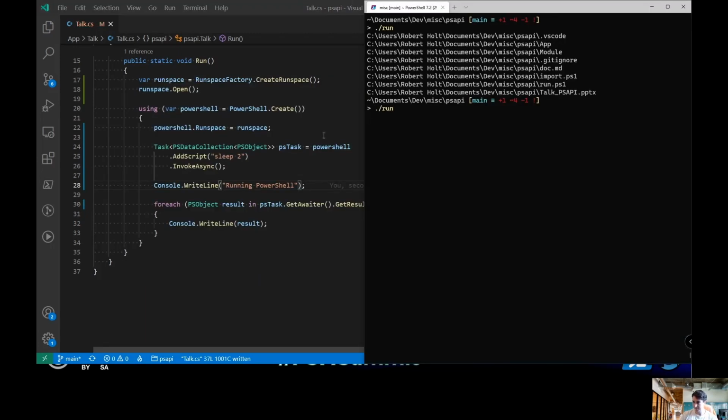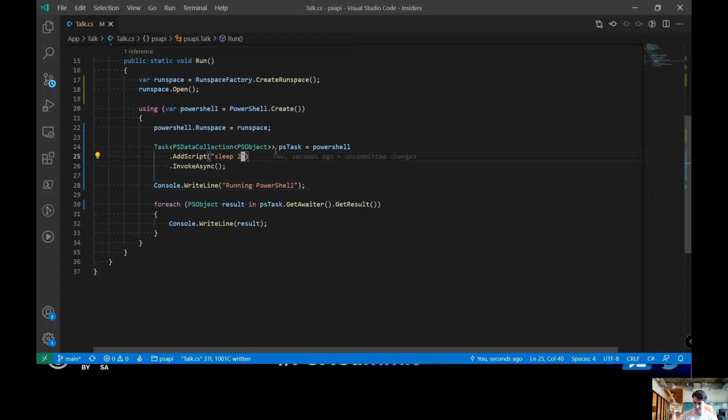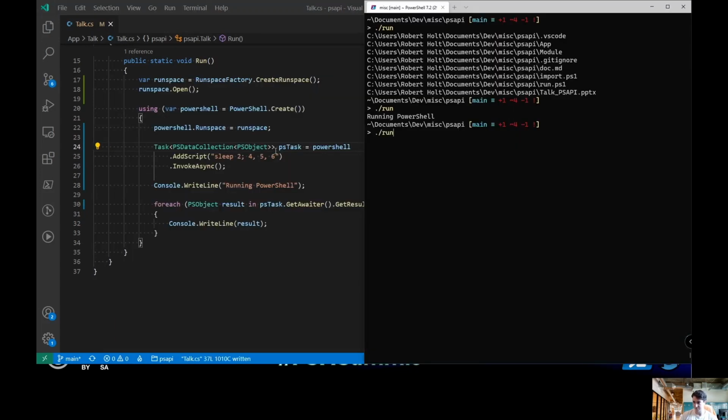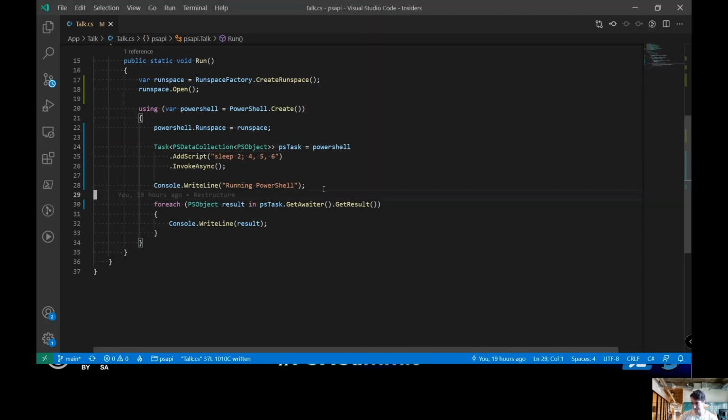And now when we run our script, we immediately see we're running PowerShell, but then it takes 2 more seconds before we get output. And in fact, if we define the script to have some kind of output, then we'll see that we say we're running PowerShell, we wait 2 seconds, and then we see the output reported.